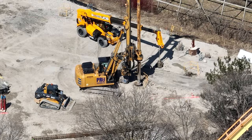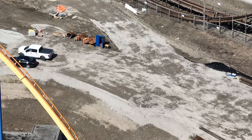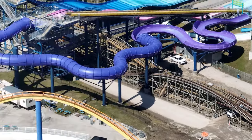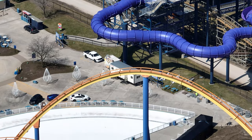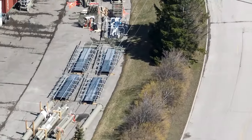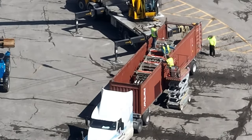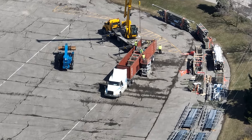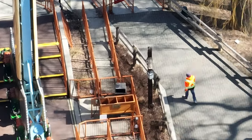Here are some close shots of the caissons and footings for Moose Horn Falls — about 19 to 20 cages are left to be installed. There is also a new construction trailer for this project out in the water park. There are construction trailers everywhere at Canada's Wonderland, including the parking lot. Some slide pieces have been arriving and there are attachment pieces that go between the slides.